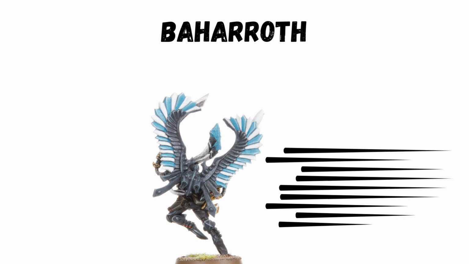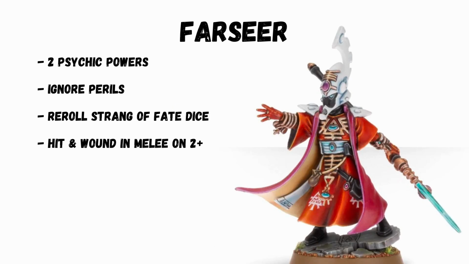This is very sneaky. The next auto-take in an Eldar army is a Farseer, don't leave home without one. Any will do to get access to the 2 psychic casts. They ignore Perils of the Warp, and allow you to reroll a Strand of Fate dice at the start of your turn, so if you want to try and get something more preferable. They're not particularly known for their attacking, but they do hit and wound on 2s in melee, which is nice.